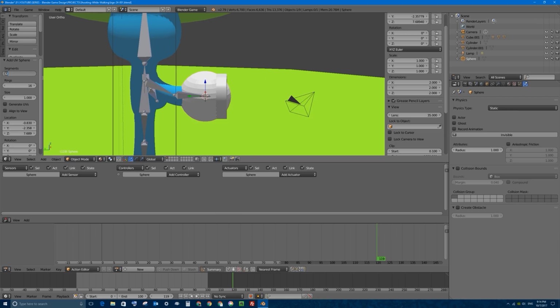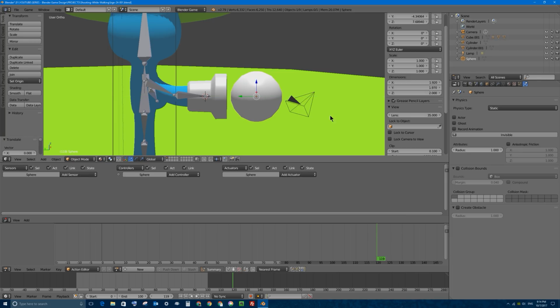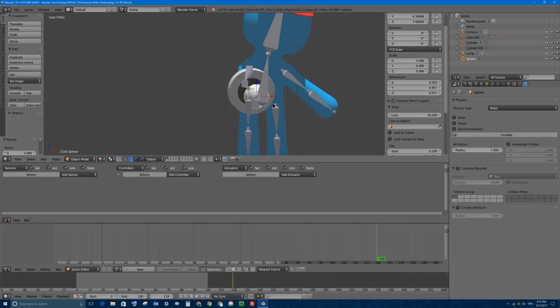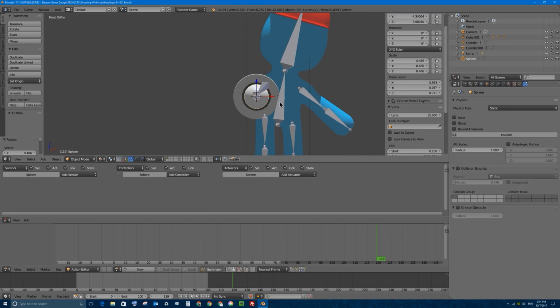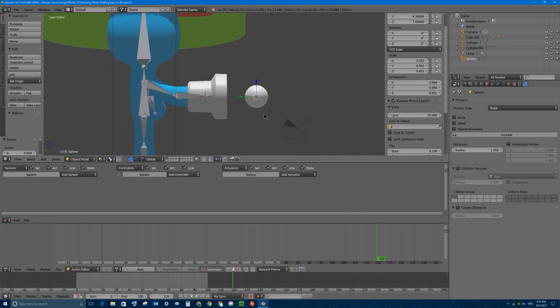So I'll change 32 segments to 16 and the rings to 12. So we have like a quarter of the polygons now. That's great. I could even make these lower if I wanted to. Sure, 16 or 14 and 9. Great. I'll set my shading as smooth, and I'm going to move that up to be in front of the gun, and I'll tap S to make it about the right size. I'll go to my front view. Looks pretty good to me.